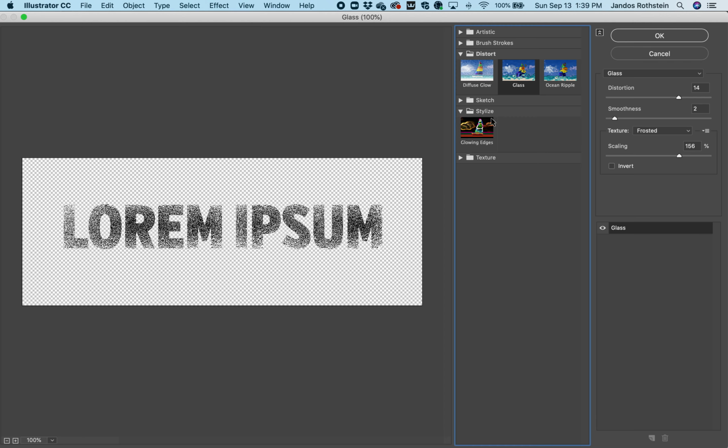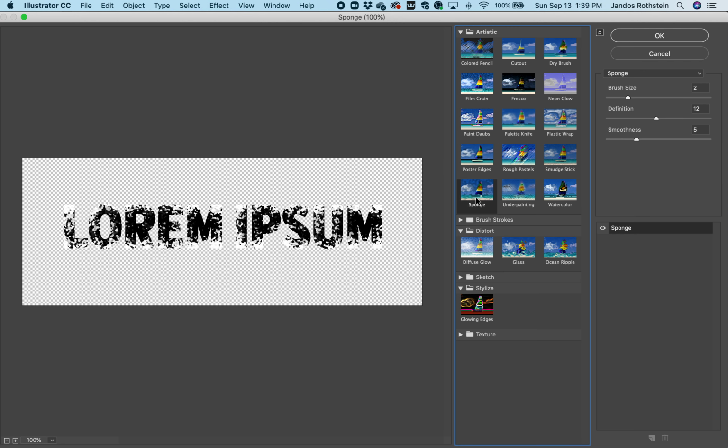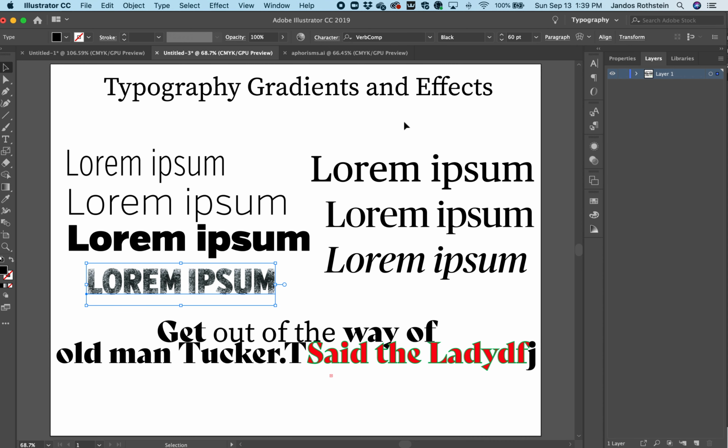Let's go back to our artistic and try sponge. And for this one I have brush size and definition, smoothness, and okay. And so I now have this type with two effects on it.